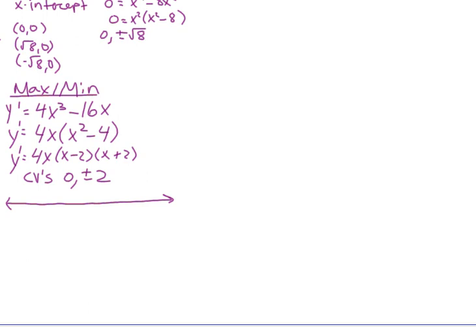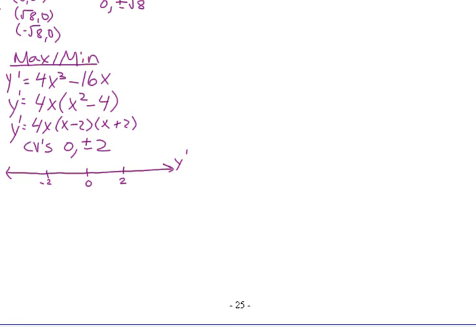Okay, so I'd like you to start labeling your number line, because there are different interval tests we're doing. Which one are we doing? Y prime. Okay. Critical values: 0 and plus or minus 2. We need to go ahead and go with our critical value to our interval test. So, okay, minus 3, I guess. Sound good? Negative 4.